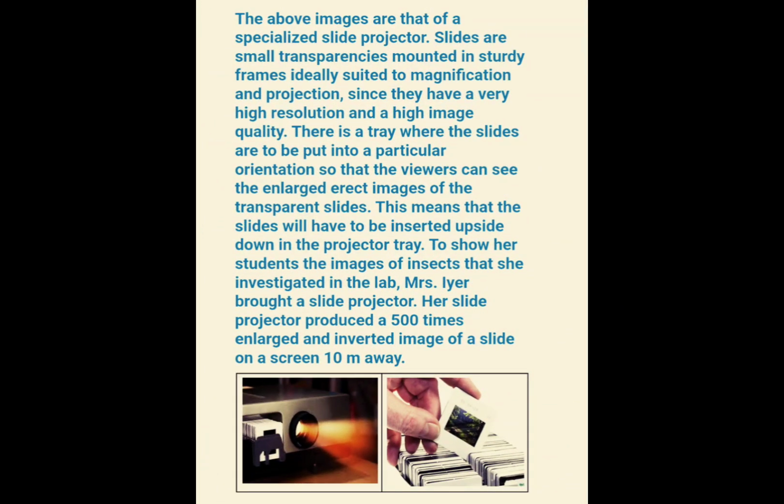Our first question is about projector. The above image shows a specialized slide projector. Slides are small transparent pictures mounted in strong frames. They are ideal for magnification and projection because they have very high resolution and excellent image quality. The slide projector has a tray in which the slides must be placed in a specific orientation so that the viewers see an enlarged direct image on the screen.